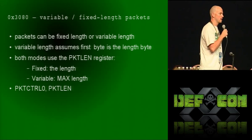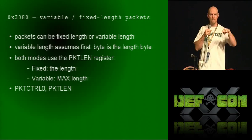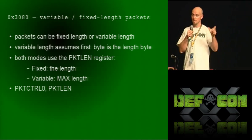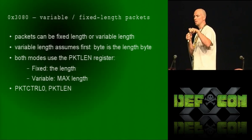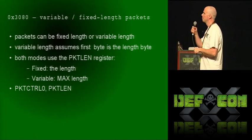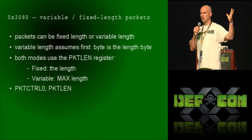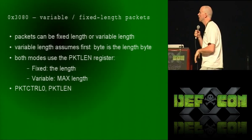Fixed length packets are far more common, and when you're doing attacks and finding out what a system's actually doing, you're probably going to want to use fixed length packets and set it to something low but large enough that you can identify that it looks kind of consistent with the packet that I just saw before it. It's about spreading a wide net and then narrowing down as we can determine different aspects of the radio talking.